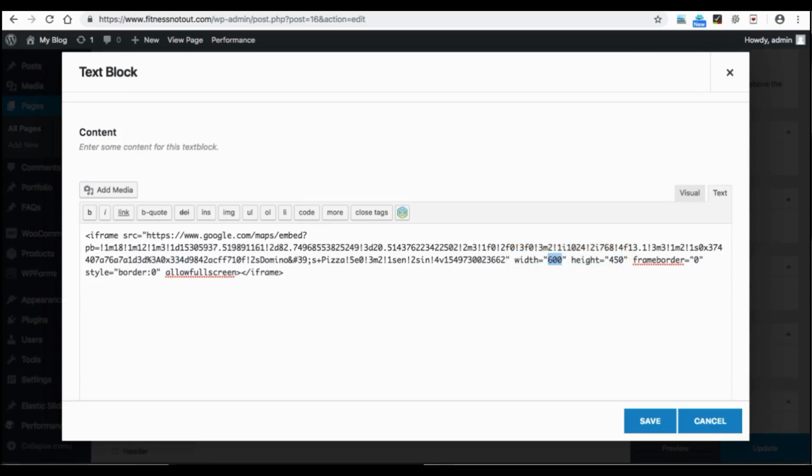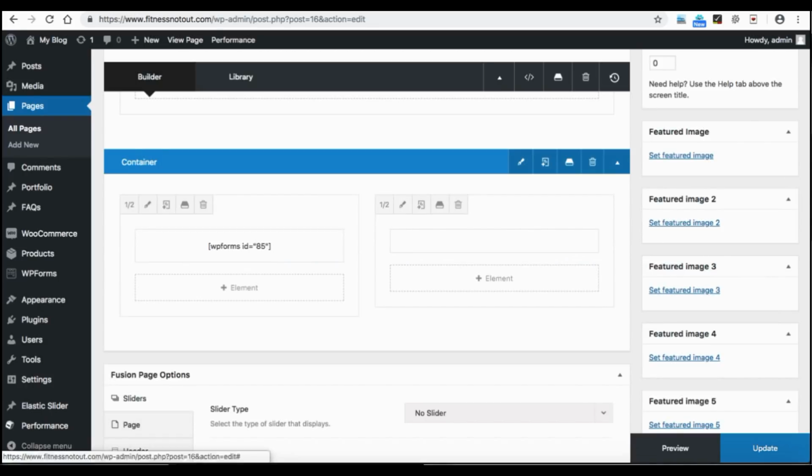So I'm just leaving it to 100% like this, and height we can set as per our need. Remember, if you do not enter any unit, then it will consider pixels. So I'm just leaving it to 450 pixels, or we can increase up to 500 pixels like this, and then save it, update it. So that's pretty simple to add a Google map into your WordPress or WooCommerce website.